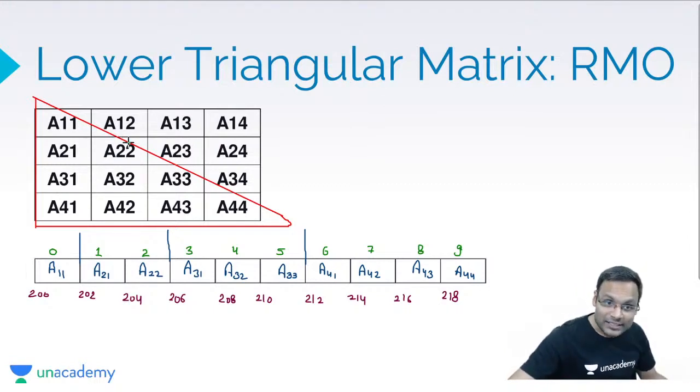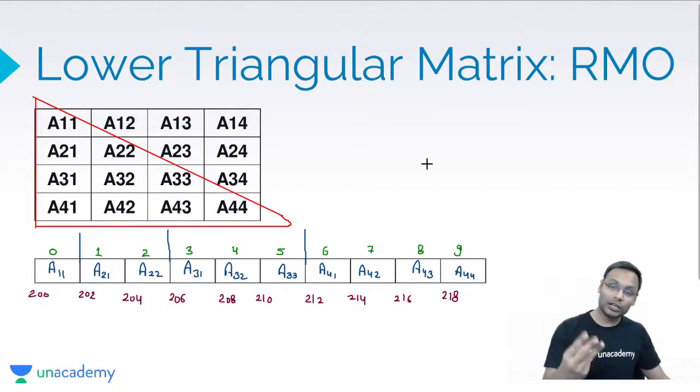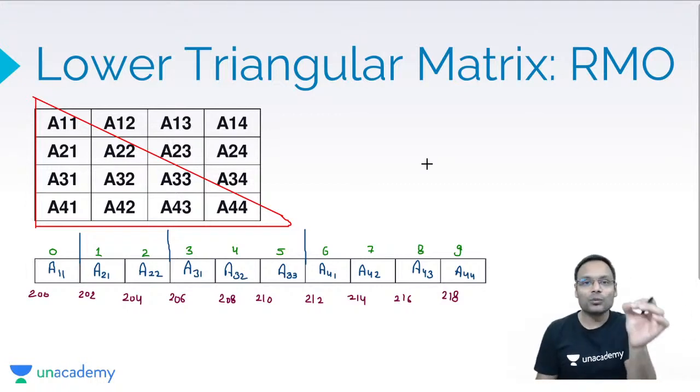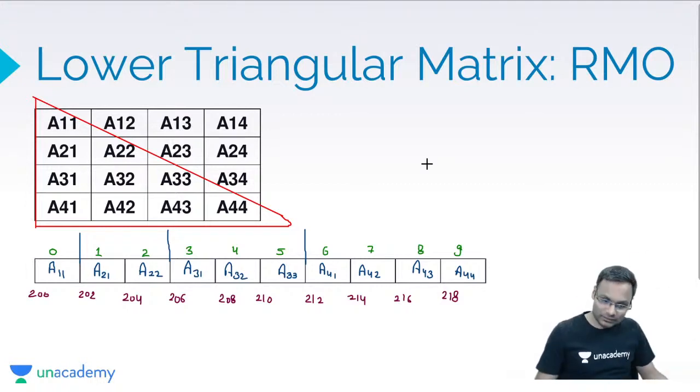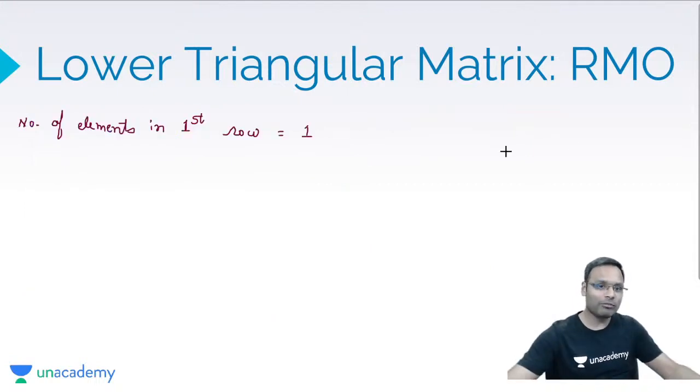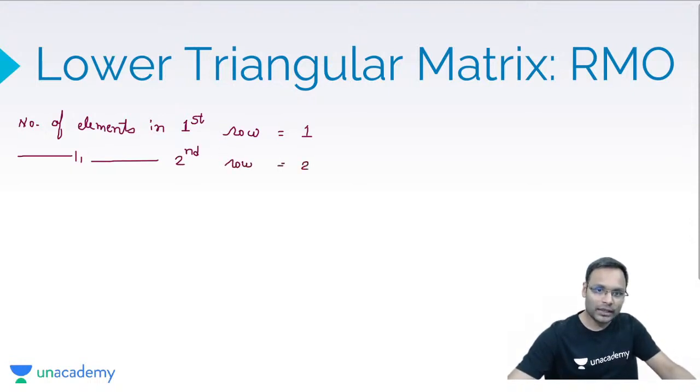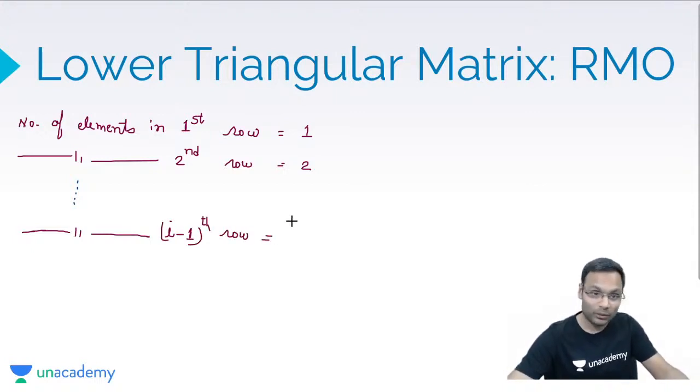चलिए नेक्स्ट. In the second row, how many elements are there? 2. Third row, 3. Fourth row, 4. I minus 1th row, how many elements? I minus 1. First row में 1, number of elements in second row is equal to 2. Then how many elements should be there in the ith row? I want to check up to the I minus first row. क्योंकि वहीं तक मुझे चाहिए, ith रो के अंदर के एलिमेंट तो अभी नहीं चाहिए.